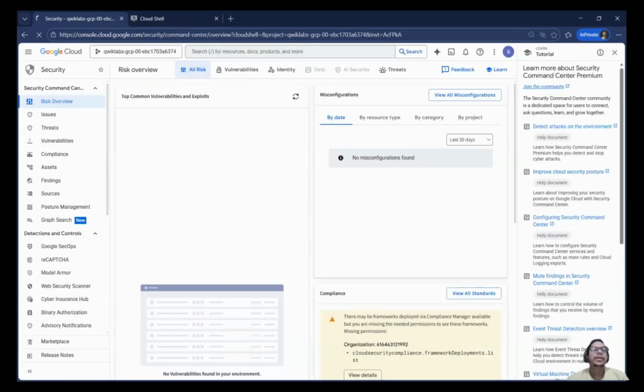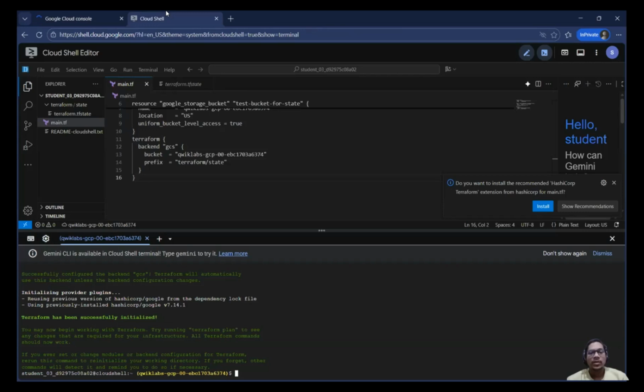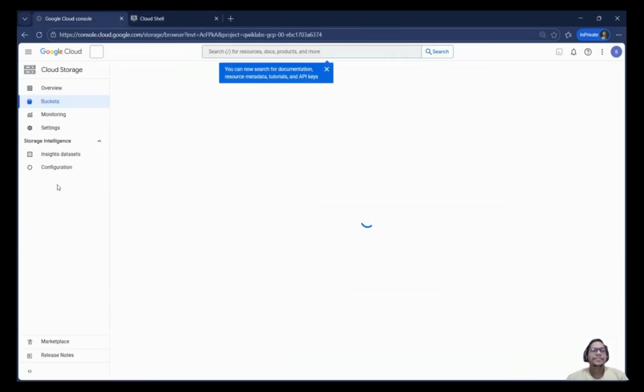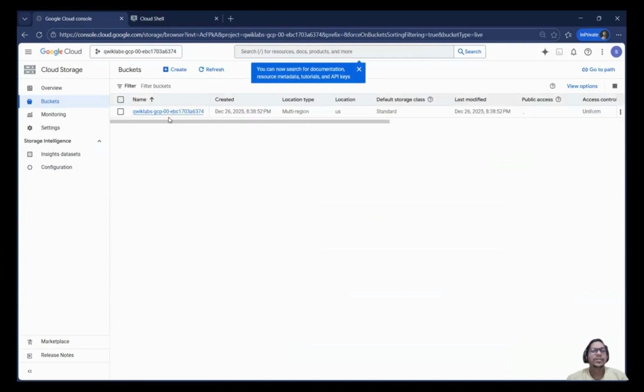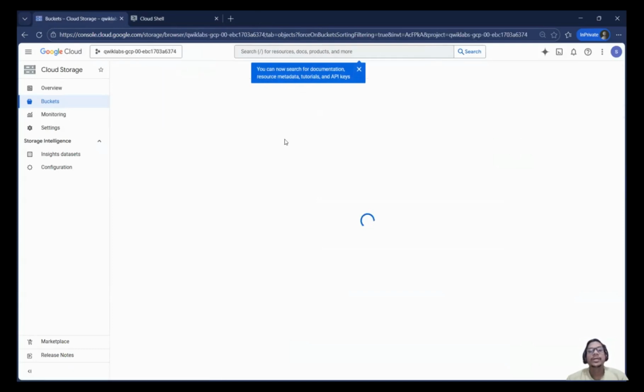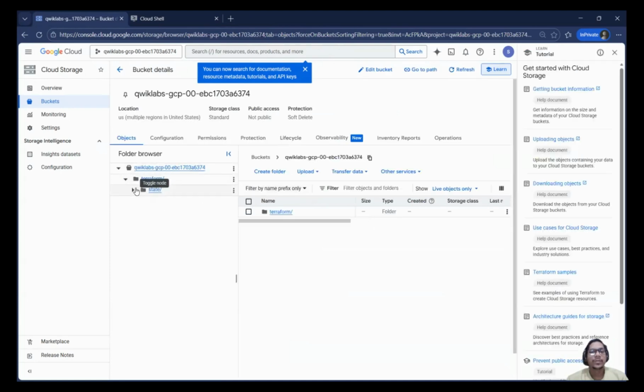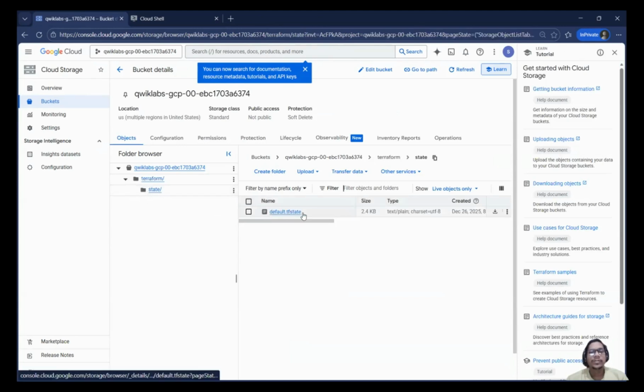Go to the bucket directly. So we will see our bucket name, and inside our bucket we should have our Terraform state under the Terraform folder. You can see the default.state file. We got it, right?